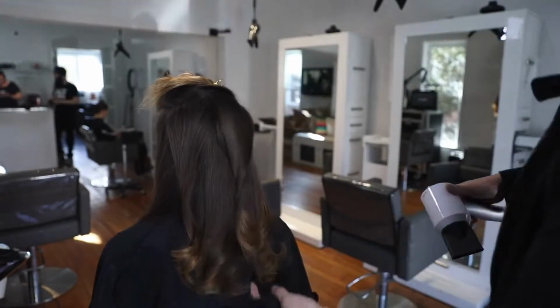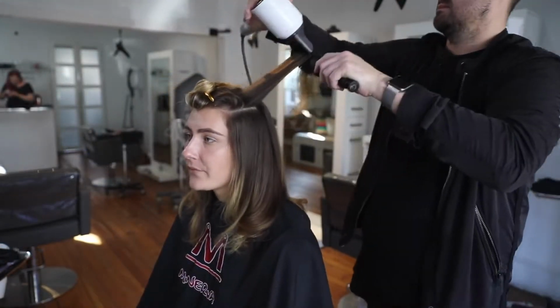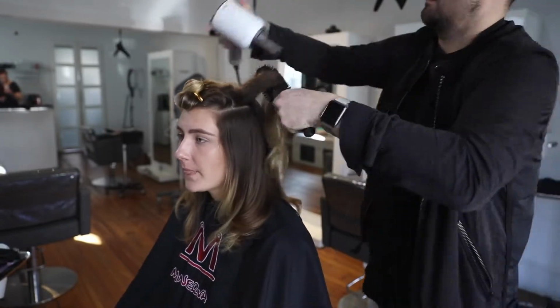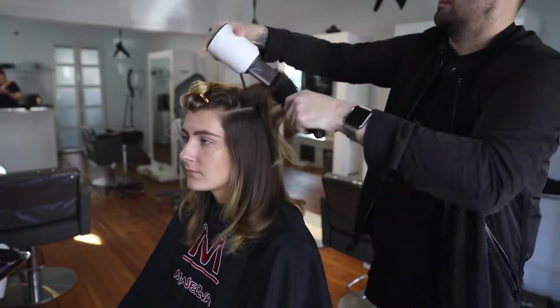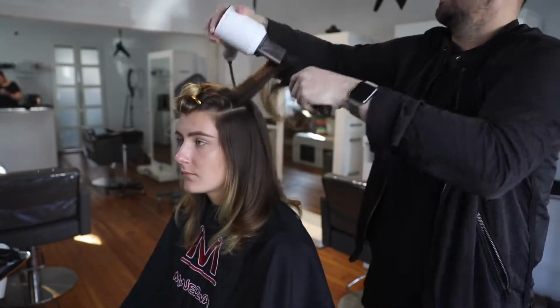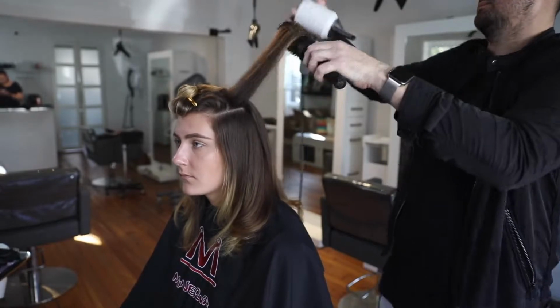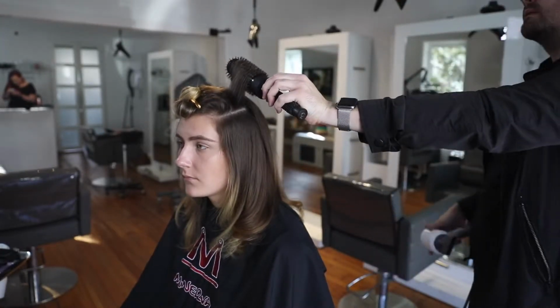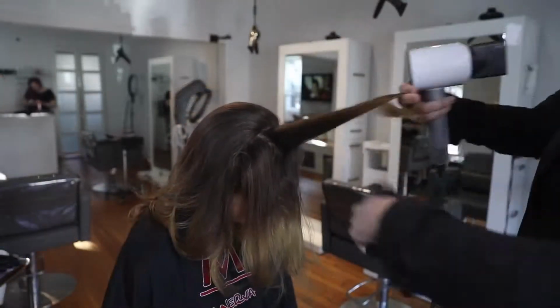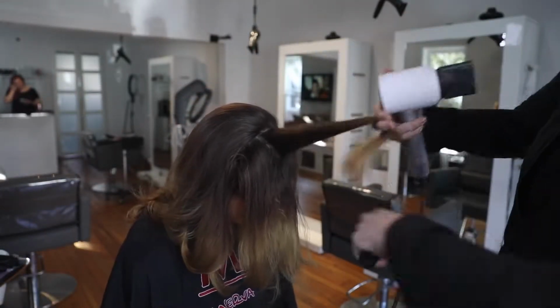I didn't mind spending the extra money on it, but I do believe that most professional dryers are just as good as this dryer. The thing I like about it, I like the lightweight feel of it. I like anything that's new technology, so I didn't mind spending money on that. But I pretty much feel that you're paying for the new technology with that blow dryer. I don't think it's necessarily that it's going to blow dry your hair so much better than a professional dryer.